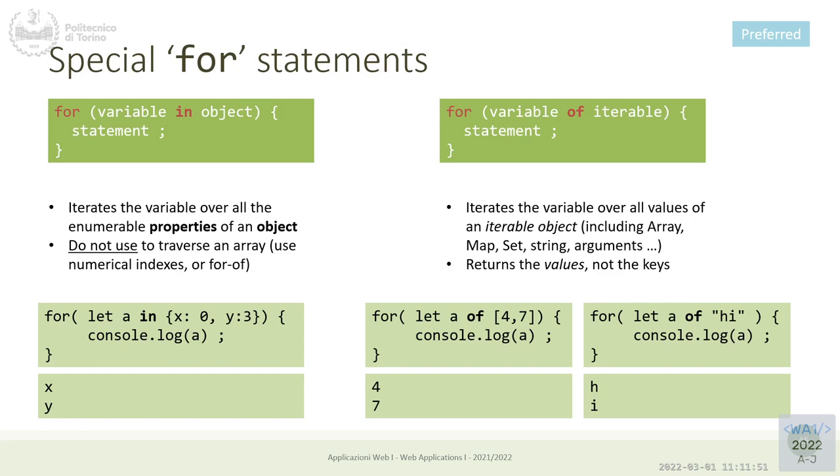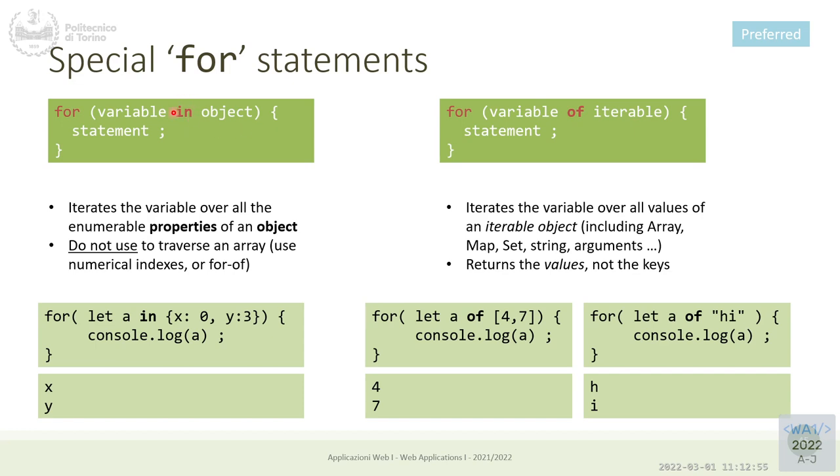There are two special types of for. In particular, this one on the right, for variable of iterable, where the iterable object may be an array or another type of data structure. In this case, it will iterate over the values of an array. You may be familiar with Java, which uses a colon: for String s, colon, a list of strings, and it will iterate at every element. Or with Python, which uses in: for v in list. And this is called of, just to make our mind bend a little more. But the semantics is the same. At every iteration, the variable points to a different element of the array. We don't see the index of the array, we only see the value.